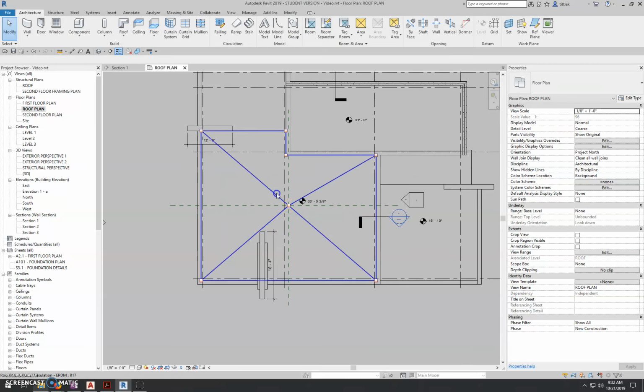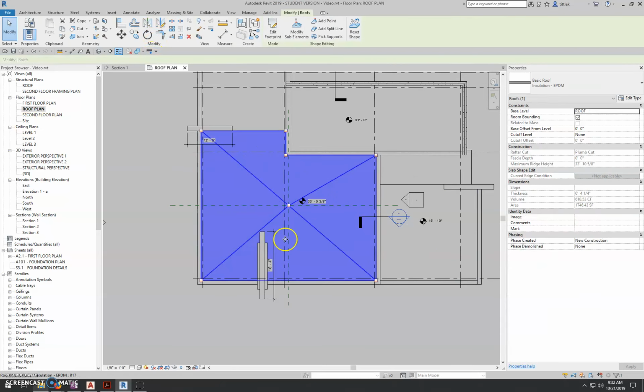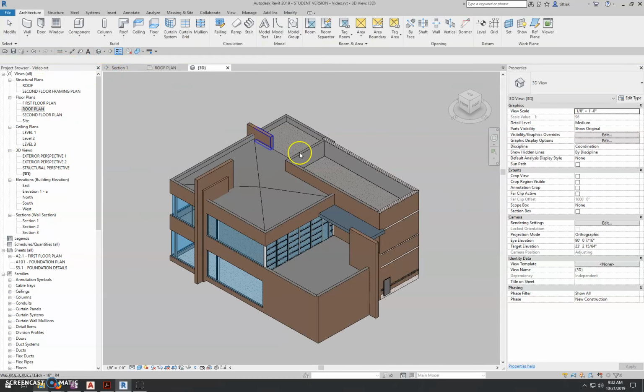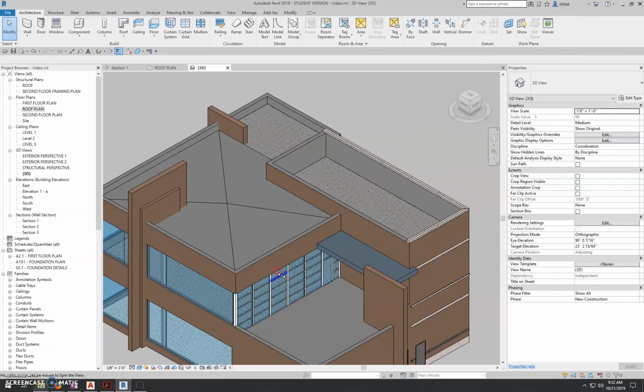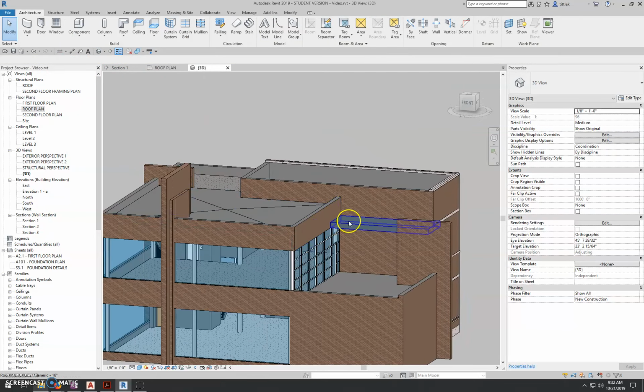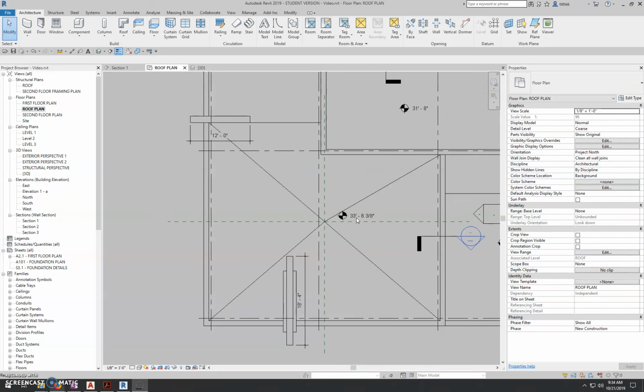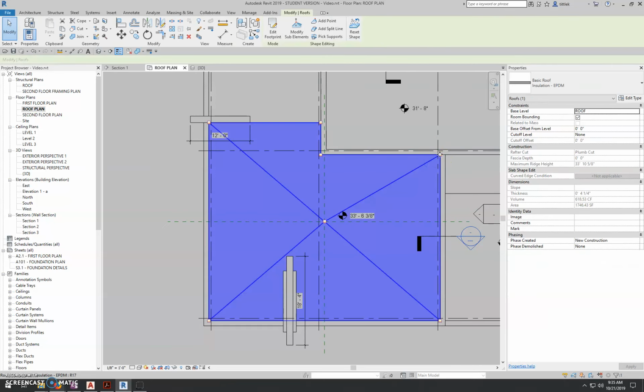And you can see now we have this shape here, but we haven't really changed anything. We've just added split lines. So if we look at this in 3D, we have some lines there, but the roof is still flat. Now the next thing that we want to do is change the elevation of these exterior points so that they are higher than our midpoint, which is where our roof drain is going to be. Our roof drain is in the center.